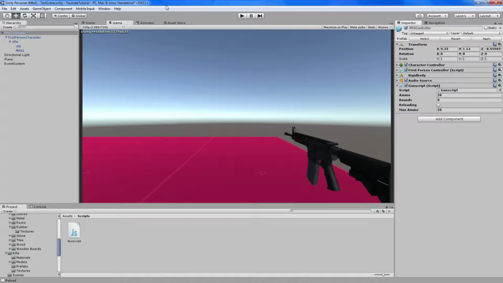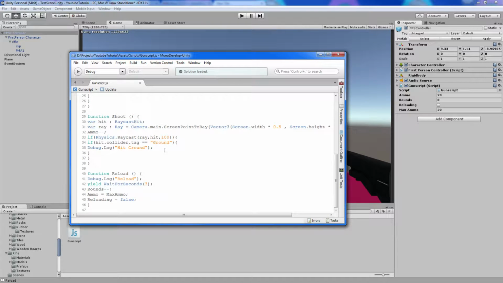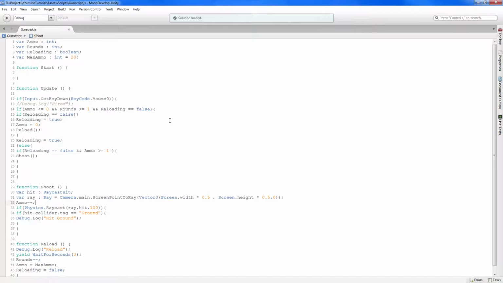Last week, or last episode, depending on how I'm going to upload these, hopefully every couple of days, we created a raycast gun with reloading that's slightly broken, but it worked in a way because it could detect what you were shooting at, such as the ground. But we will work on adding walls. I might add a detection for walls today. It's quite simple. It's pretty much just copying and pasting this little bit of code here and changing the tag. But I can add that in this episode.